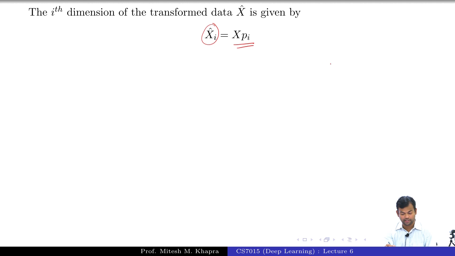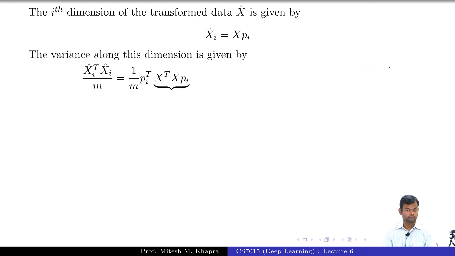What is the formula actually? It is going to be X hat i minus mu i into X hat i minus mu i, but mu i is zero. So it just turns out to be the dot product of X i hat with itself, and of course divide by m. Is this fine? I can write this as X p_i, and then when I take the transpose I will get this.